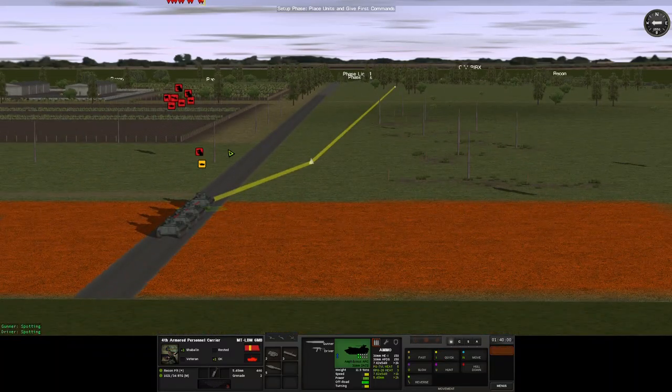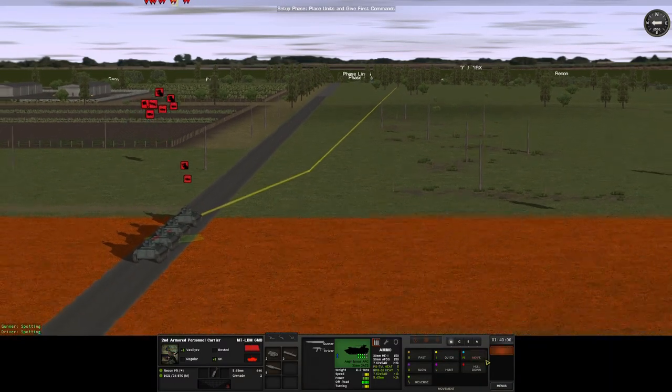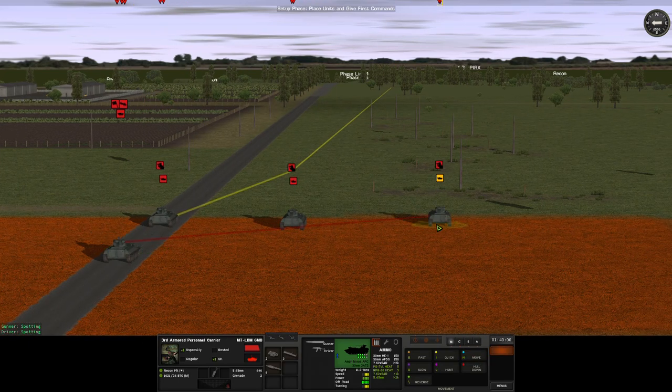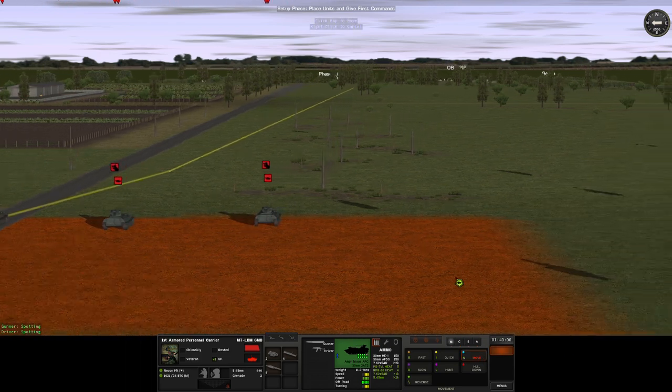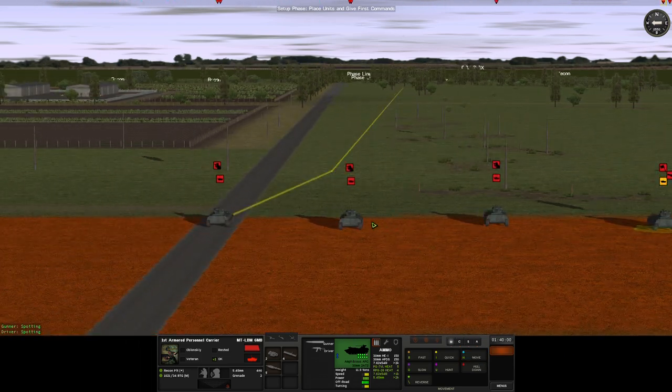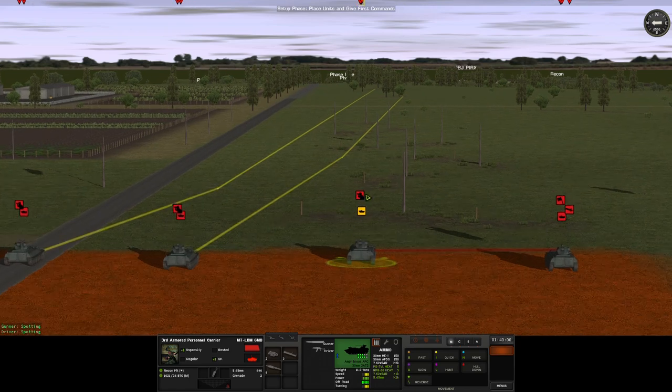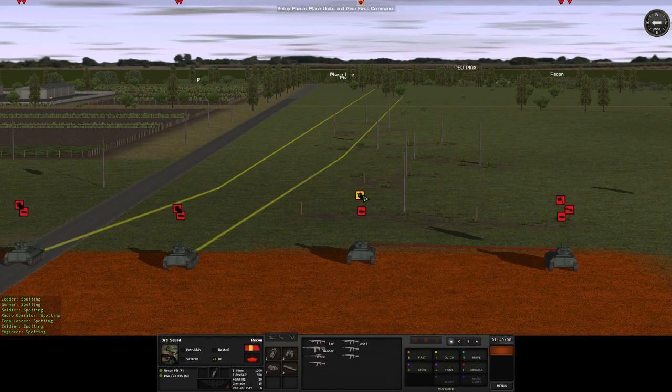I was hoping these guys with the binoculars would actually be our forward observers, but they're not. I'm just going to get these guys to go quick, because they're scout teams. Seems like one of them is an engineer. He's got the demo charge, okay. Oops.